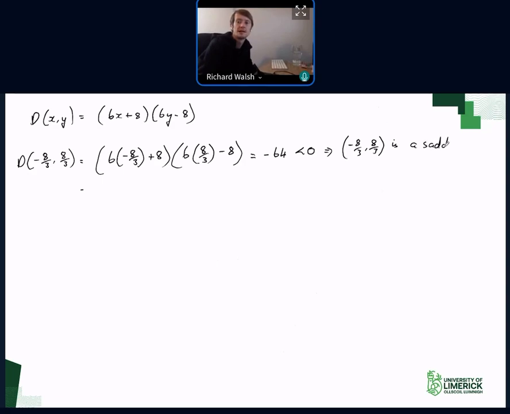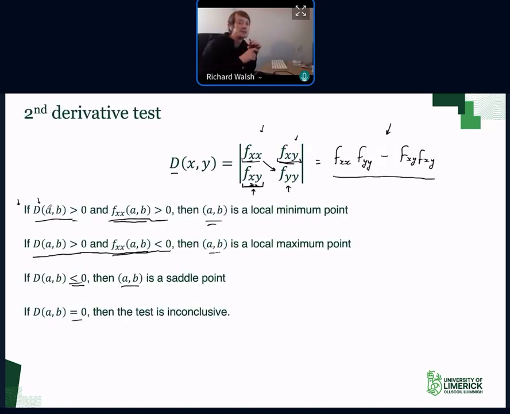Hopefully I've done the actual calculations okay there in my head. I'll just double check this one just to be safe. 16 minus 8 is 8. All right. Bracket is 8, and this one here is minus 8, so minus 64. Yeah. Okay, so that's our finding the critical points and classifying them. We classified them via the second derivative test, and we found them just by setting the first partial derivatives equal to 0. All right, but that slide that I had with the test on it, you need to know that slide. I'll be putting the slides up, as I say anyway, later on. But you need to know that one.